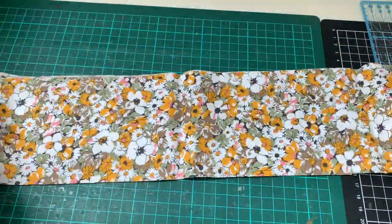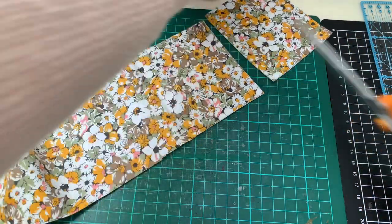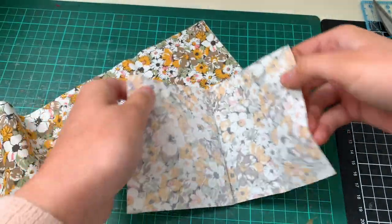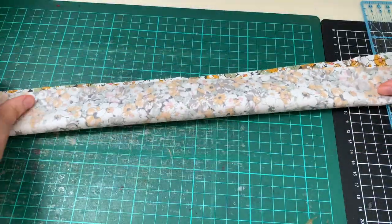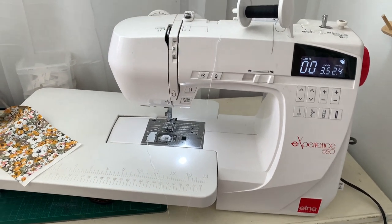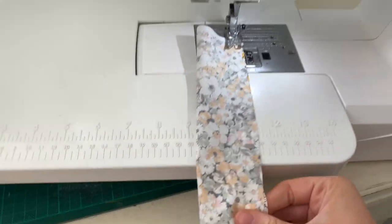Once that strip's cut, you can do maybe about 45 centimeters. Sometimes you can do 50 depending on what sort of fabric you're using. I usually just do 45 centimeters because I make bows out of the part that I've cut off. Once I've got the strip that's about 10 by 45 centimeters, fold it in half with the pretty side on the inside. Using the Elna Experience 550 today, I won't show you how to thread it, but if you do want a video on how to actually use a sewing machine, just let me know in the comments below and I'll consider doing one in the future.